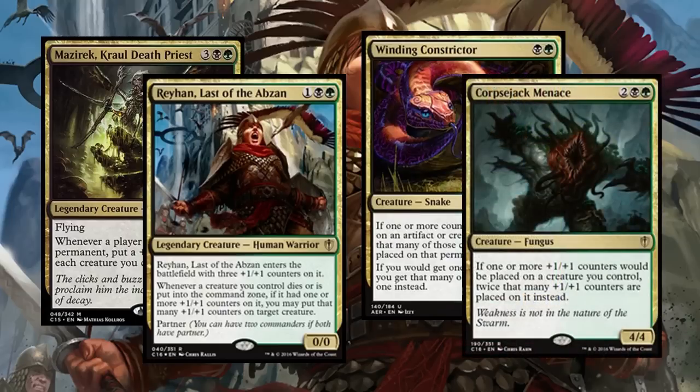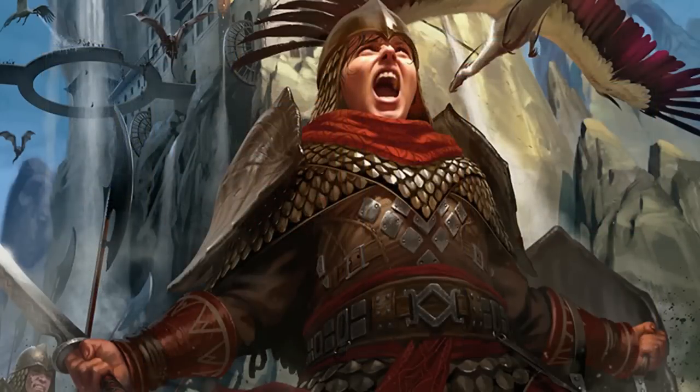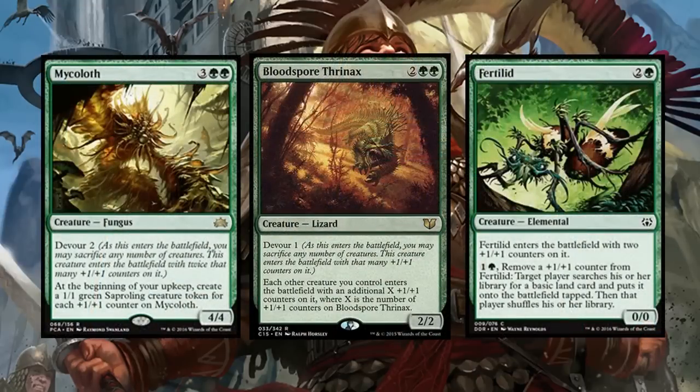And Corpsejack Menace, which goes crazy with counters, giving you a ton more than you can ever imagine. More +1/+1 counter synergy with sacrifice synergy. Mikaeus, Bloodspore Thrinax both have Devour, giving you those critical sacrifice outlets and +1/+1 counters and dudes. I love it. And Fertilid also is kind of a sacrifice outlet on him, allowing you to ramp.